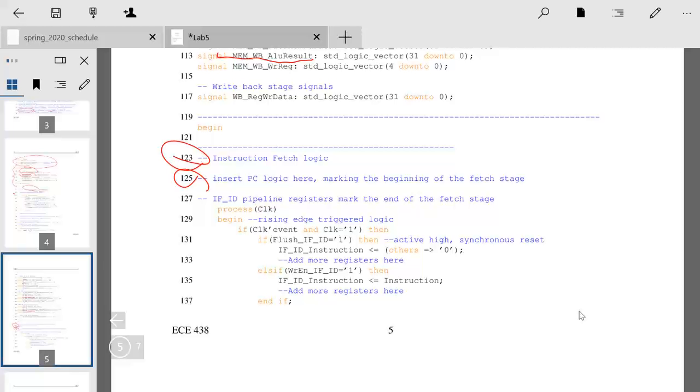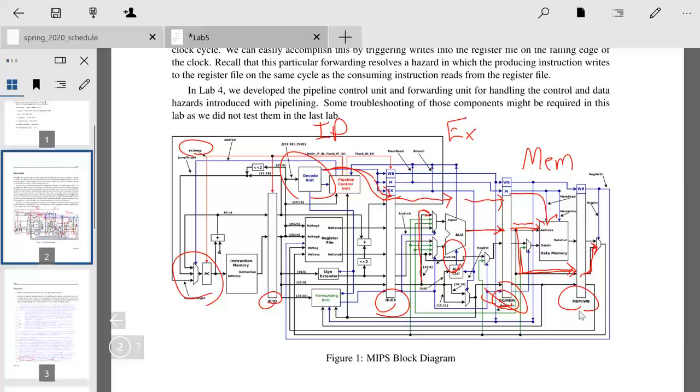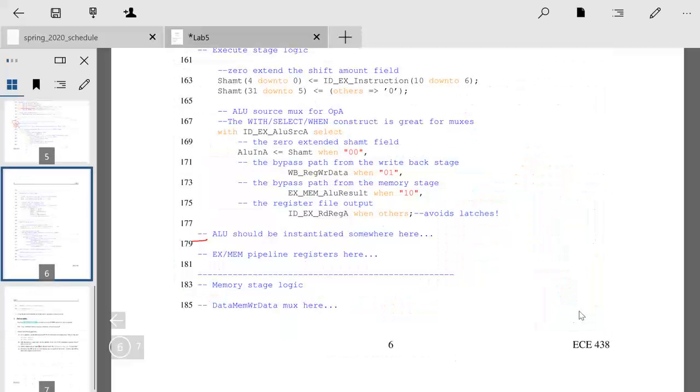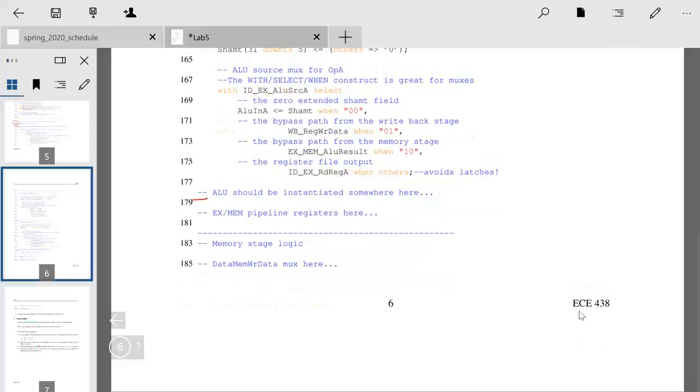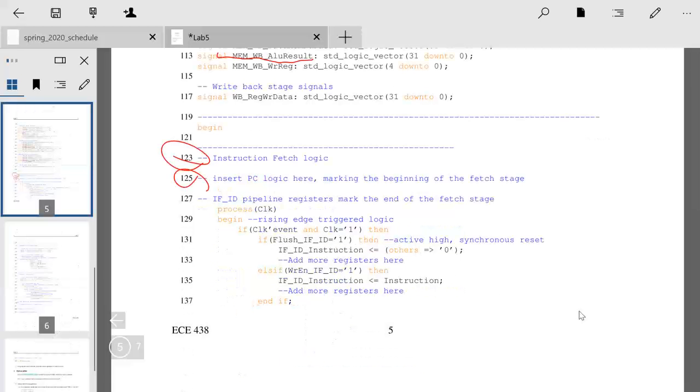Okay, so if we go into our diagram, that's this part, right? So we've got a mux and we've got the program counter. And you should have already described a program counter in your single cycle design. Now, the only difference is you're also going to have this PC write. So you're going to gate writes based on that PC write being asserted. If the PC write is not asserted, the program counter just stores the previous value it had, so it doesn't do anything. And I've got an example of how to describe that here in a second.